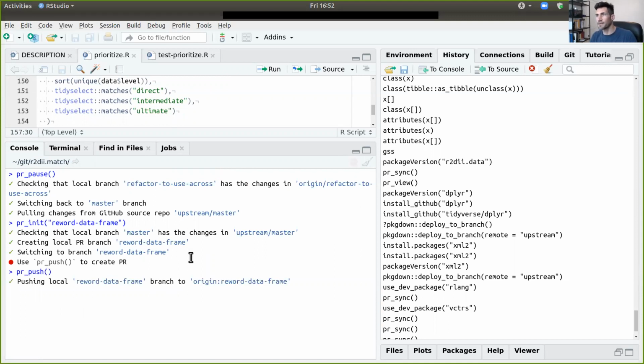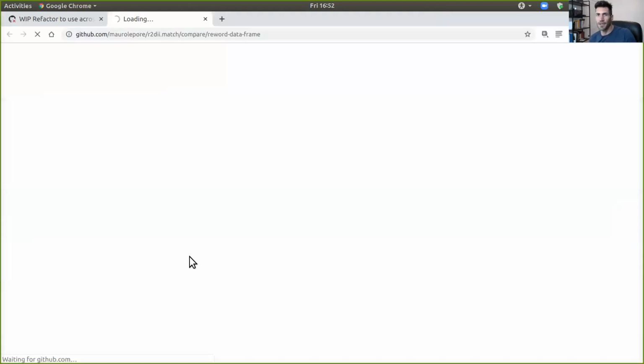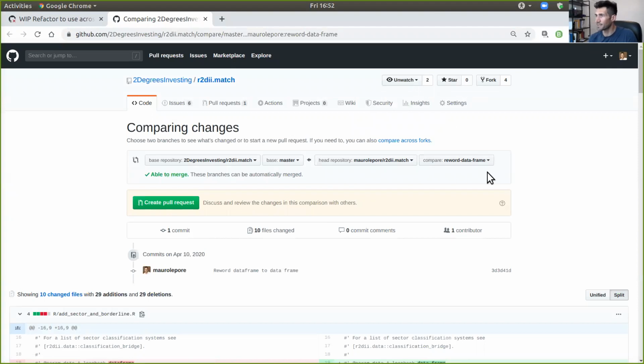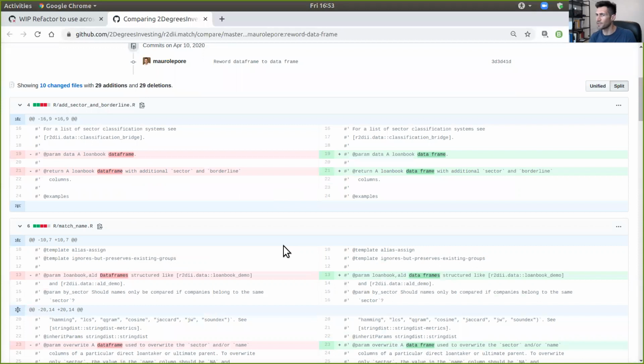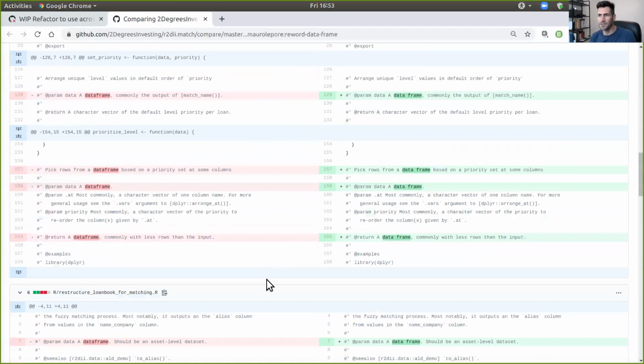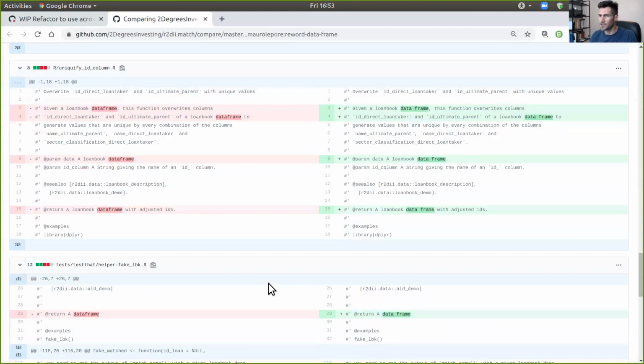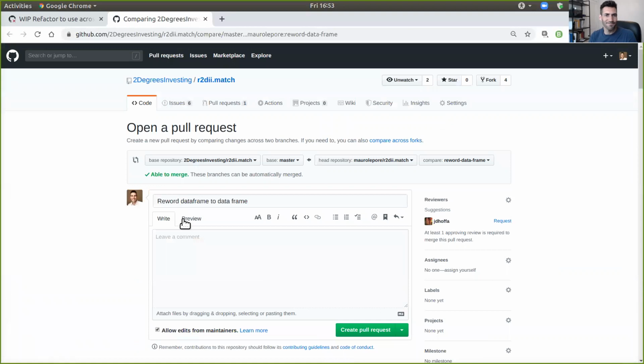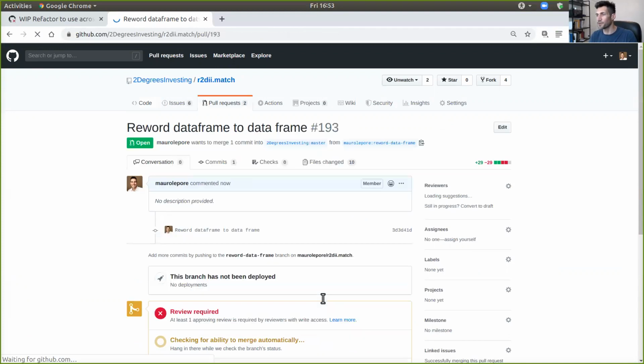Oops, sorry. And this will drop me in the web browser, in the interface where I need to create a PR. So here I can check that the branch reword-data-frame, which is the one that contains the commit that I want to pull request, is living on my personal account. So those changes, I want to propose them to travel all the way to master on the organization where I work. So that looks good. A quick inspection of the diff confirms what we just did, which is really clear to see here on GitHub. It's actually clearer than on the terminal. So it's worthwhile spending a second to check that. And that's about it. With the green button, I'm ready to create the pull request.